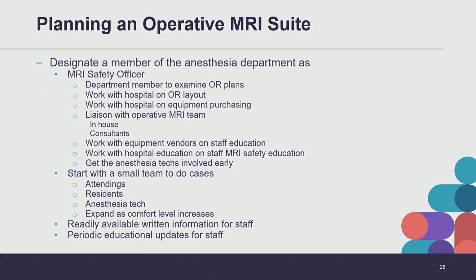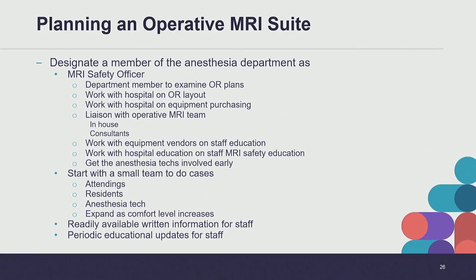We had a group of consultants that came in and worked with us on building this suite, and I worked heavily with those consultants. You've got to work with the equipment vendors on staff education, because a lot of this equipment is a little finicky. It's a little different than what we're used to, and there's got to be staff education. You have to work with the hospital education department to make sure that the hospital staff, the nursing, the surgery techs, everyone else is up to speed on MRI, and that they've passed the tests they need to work in that environment. Get your anesthesia techs involved early.